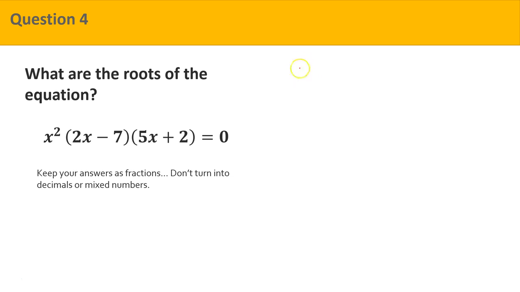So we talked about this in class, but we can solve this by using a property called the zero product property. Okay, we call it ZPP, the zero product property. All right, what that states is if you have any numbers that are multiplied together and the product equals 0, that means that every one of them can be 0, or either one of them are 0. Okay, so that's the explanation of what the zero product property is.